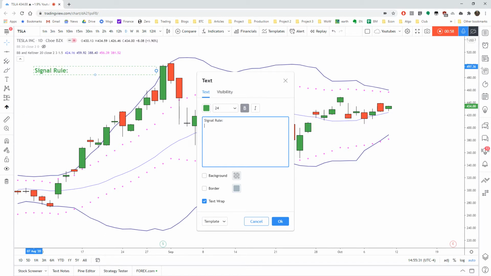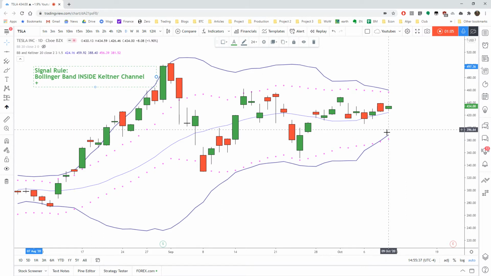The first thing that we want to look for is for the Bollinger Band itself, which is the blue line, to come inside the Keltner channel, which is our pink dots right here. That's basically telling us that both are starting to contract and price is getting tighter in a range, which can lead to a potential explosion in volatility or price movement. That's a breakout that we want to play. So that's one of the first things we're going to look for, and we're going to look at some examples to see how this plays out.